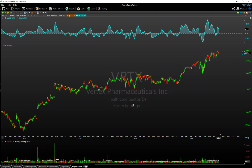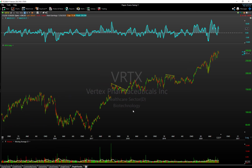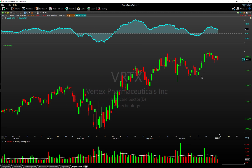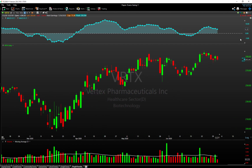If we zoom out, first and foremost, you can see a very strong uptrend that's been intact here, basically going back to its IPO. If we zoom in a little bit further, you can see the stock is trading just under its all-time highs. It's basing out nicely here. It recovered pretty sharply from that first quarter sell-off in the market and has since been making new highs since late April. And if we zoom in a little bit further, you can see we're not too extended in this move whatsoever.